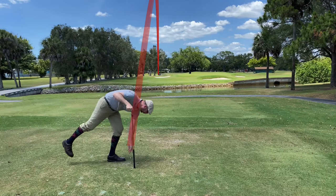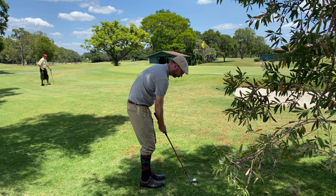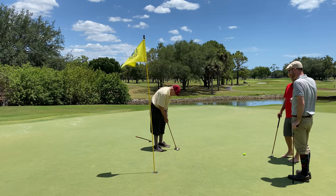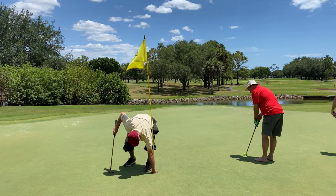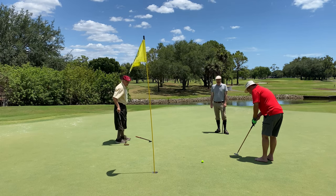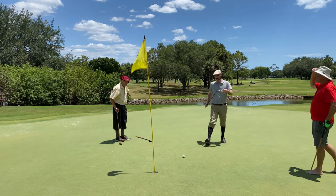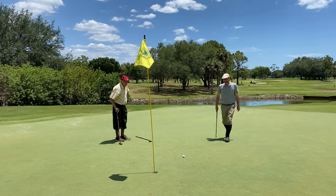Peter had a joke for every swing. I'm off the green on the left side — I got a lot of practice with this shot over the course of the weekend: a mashie chip into the front of the green, slowing it down with the rough. Peter putts left-handed because he finds more stability that way, even though he swings everything else right-handed. Howard lines up his first par putt with hickories and drops it — a nice start. Howard is actually a really good golfer with modern clubs, and it didn't take him long to make the transition.